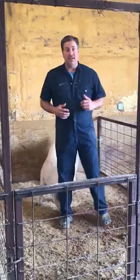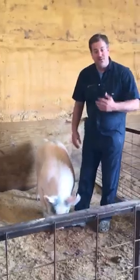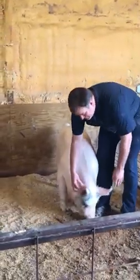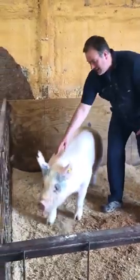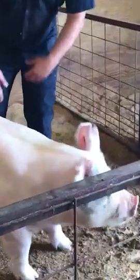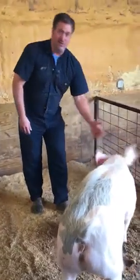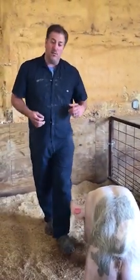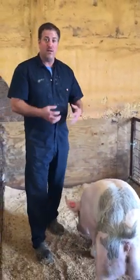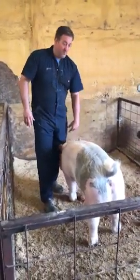We mark their ears, and each notch on that pig's ear tells us a certain number. Now, I won't go through all that because you'll get confused, and I'll get confused trying to tell you, but you can see this pig's ear. She's got lots of different notches on it, and that's her identification. Now, she does have an ear tag in, and that was her identification for her show. She was going to be a show pig, and that was her identification for there. But along with that ear tag, that exhibitor had to turn in her ear notches. And we know which pig this is. We know which mama she came from and what part of the year maybe that this hog was born in, just by their simple identification with their ear notches.